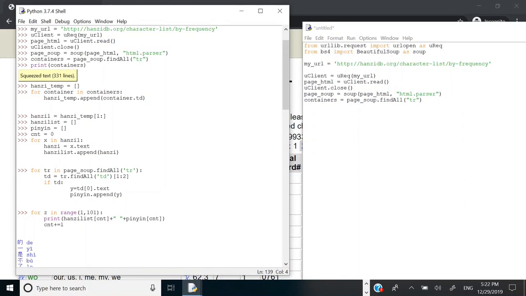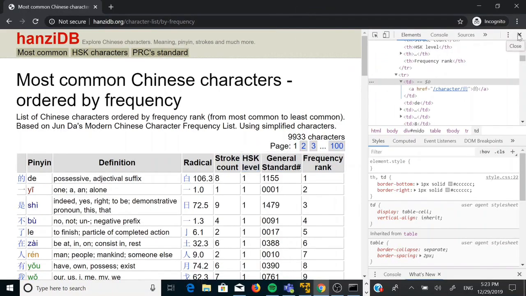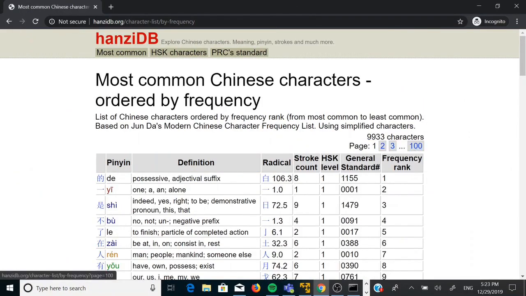The real reason why I use this was you can actually encapsulate all of this in another loop. And what that will do for you is that will actually pull from every single page. Again, if you notice, it's 100 pages of this.